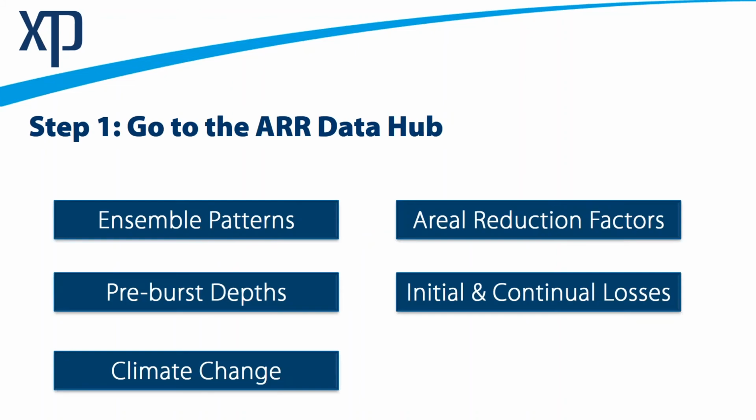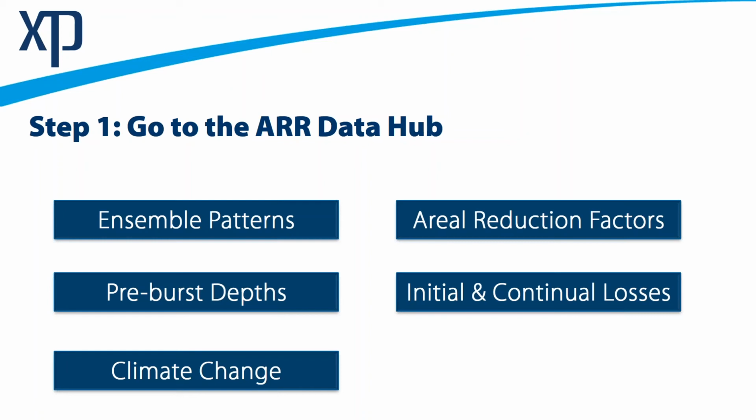Now, the first step is to go out and get your data. Luckily, the ARR committee have given you this beautiful tool called the ARR Data Hub. The best thing about this is it's no more reading off maps or dodgy little pixelated photocopies of a copy of the 87 methods. You can go in there, put in the latitude and longitude of your site of interest, and you get location-specific information. For most people, that'll be getting your ensembles, your pre-burst steps, and any initial and continuing losses, like an initial estimate of initial and continual losses.